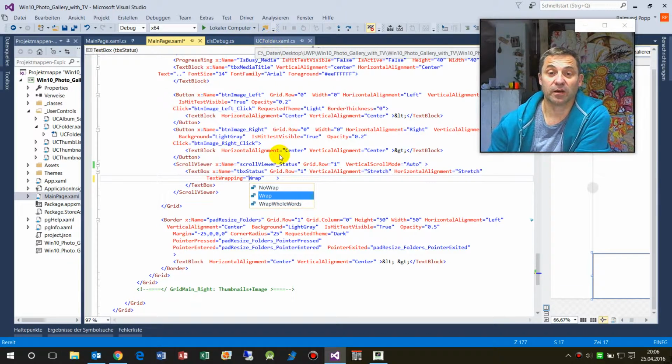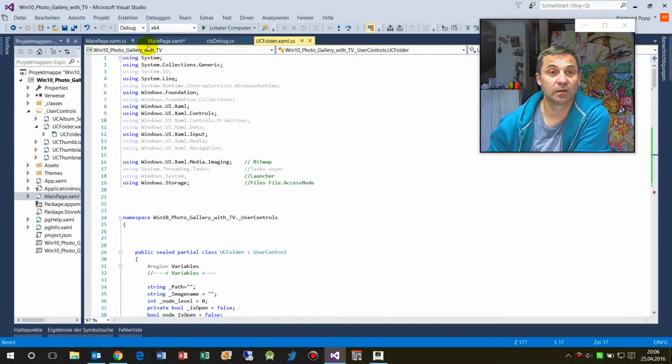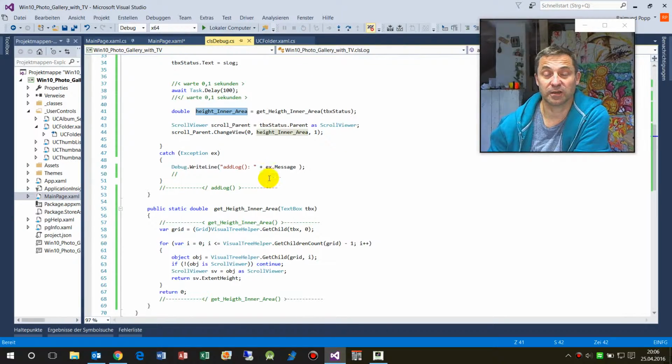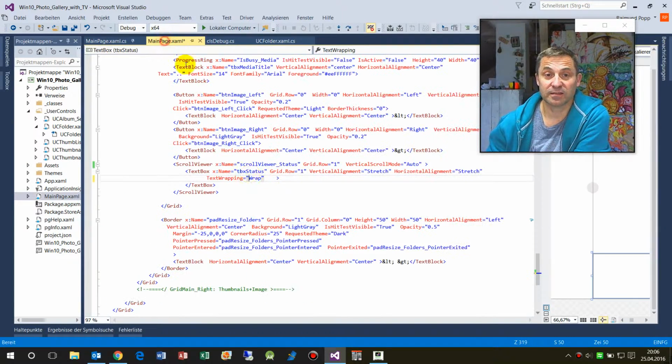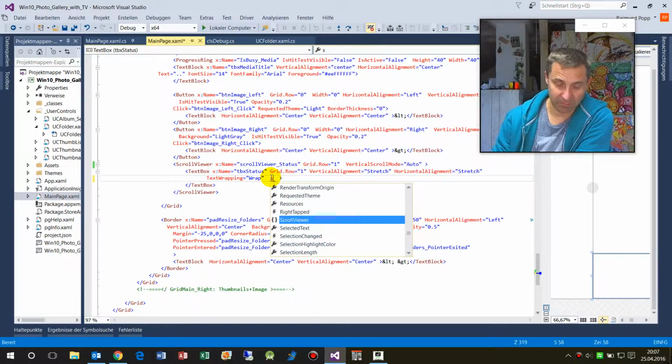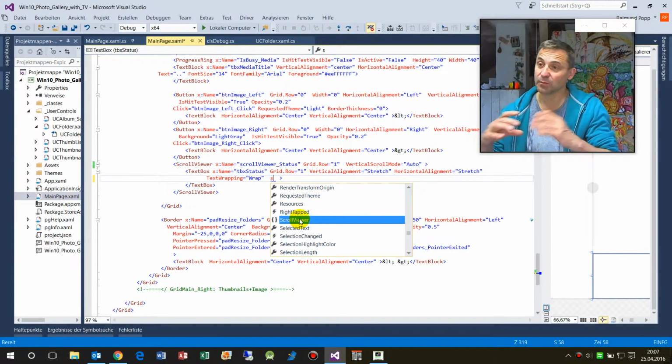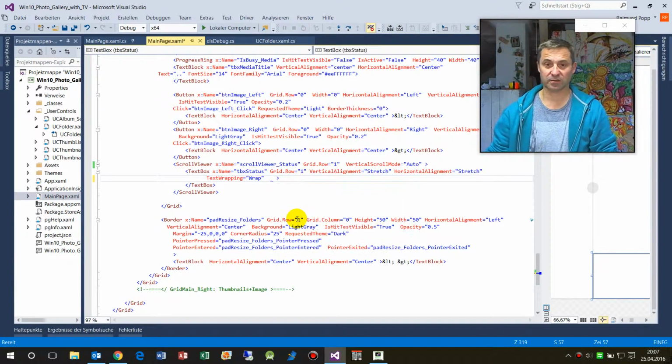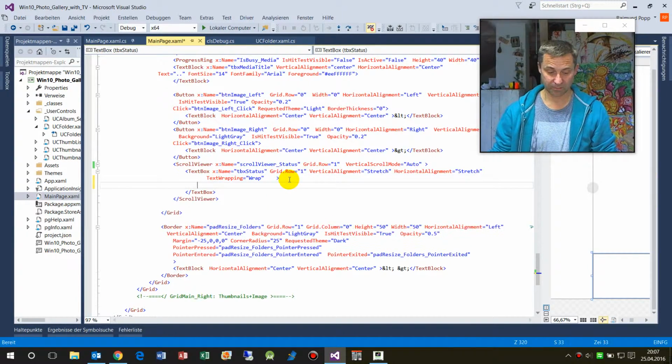So where are we now? Here, in the debug area. Inside this XAML block, there's always an inner scroll area. You will see this when you type in scroll, for example, here: there's an inner block, an inner scroll area, an inner scroll viewer, like this one.